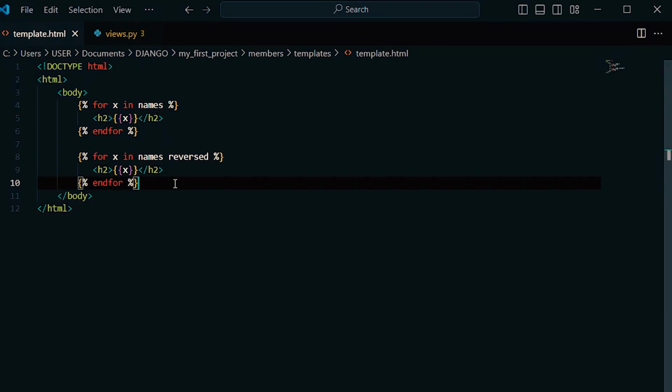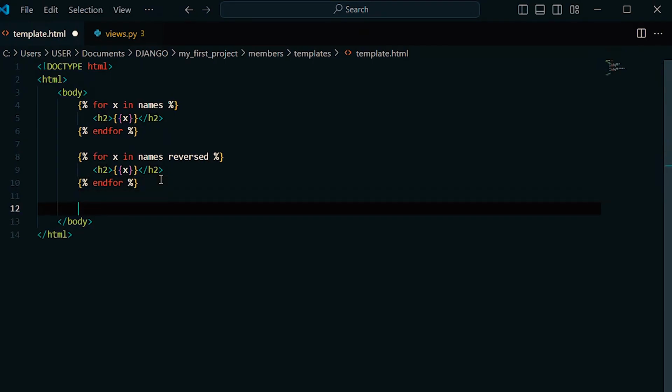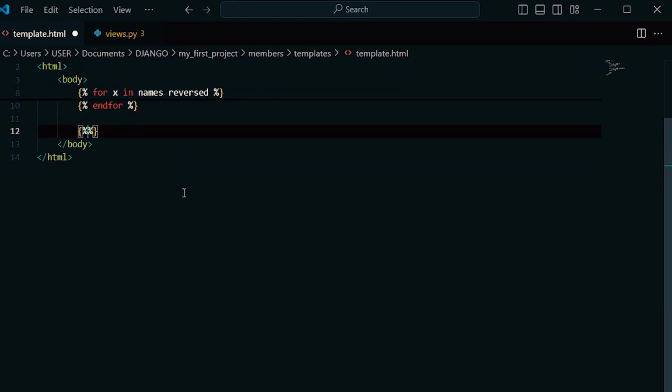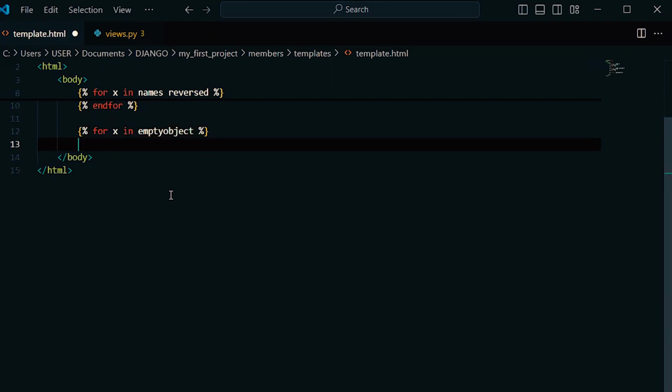And then let's move on to empty objects. I'm going to scroll down. For X in empty object, we're not going to mention this anywhere whatsoever. List item, X.hobby, for example, and then close the list item.